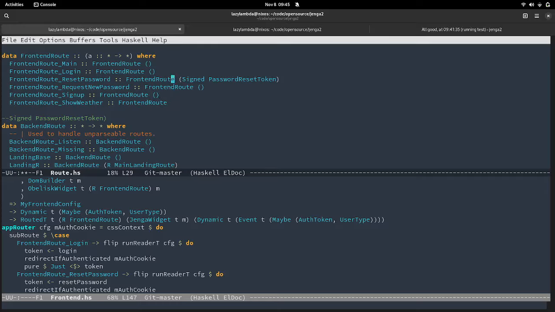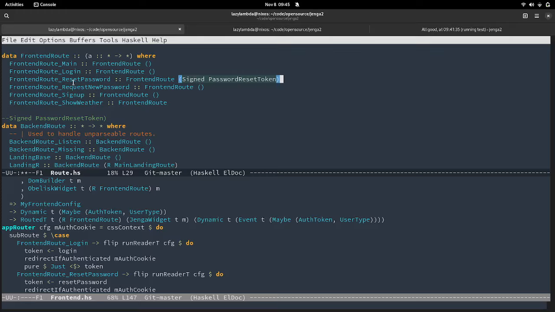So you can see here that for the reset password route, I have a full signed password reset token. That's a full on data type that we have there as an argument to our route.